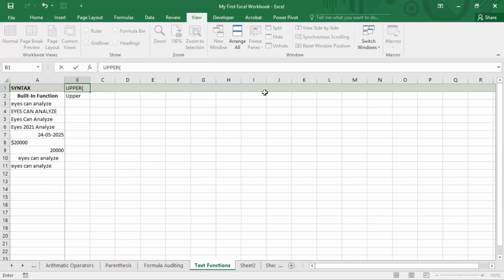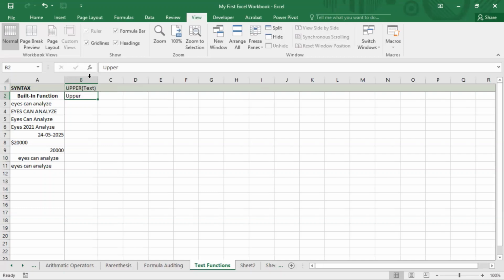So within the function, you need to have the text which needs to be converted to upper. A cell reference or a text string is mandatory for conversion into uppercase. You cannot keep the argument empty.